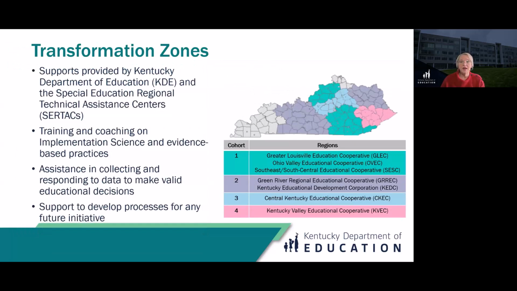This is just to give you an idea of the transformation zones that we have across the state. Our SERTACs, or Special Education Regional Technical Assistance Centers, they are trained in implementation science, and they help support those districts, and they work closely with the state. I showed that slide where it showed the linked teams. It's all levels of that system. And so our SERTACs help our districts who choose to engage in this work in setting up implementation teams, looking at their data, learning how to analyze that data, and looking deeply at the implementation practices through implementation measures.